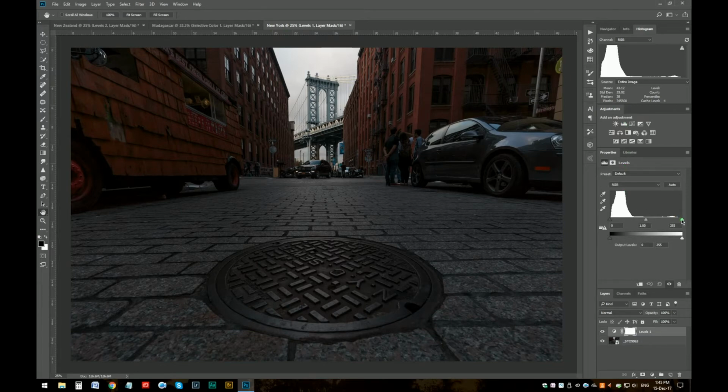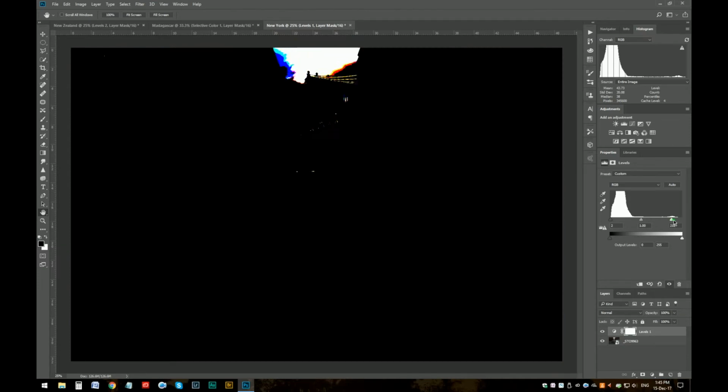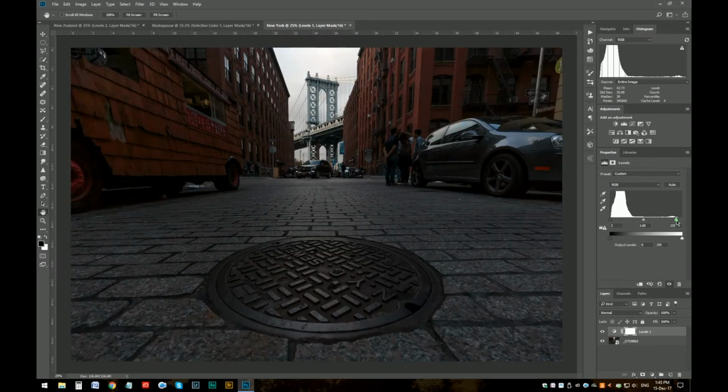And again, here, if I just go to the edges of the histogram, then it really hasn't done anything to the image if I turn that on and off. So this area up here, this very tiny area of the image, is what's preventing me from brightening up everything else, because it's starting to clip when I move that. So, oops, that was off. So it's just starting to clip, which is why I can't go beyond there.